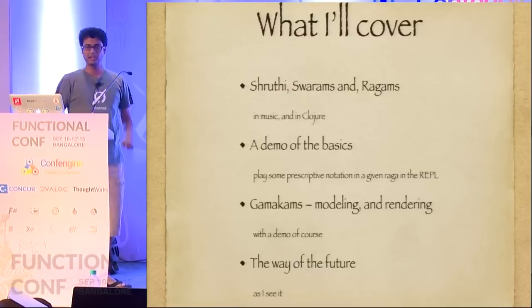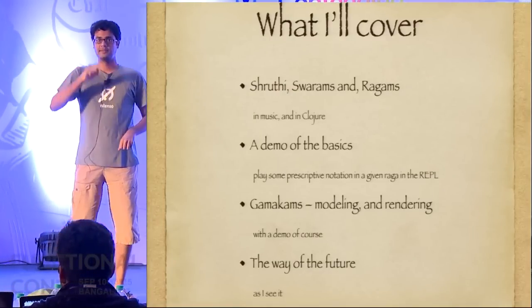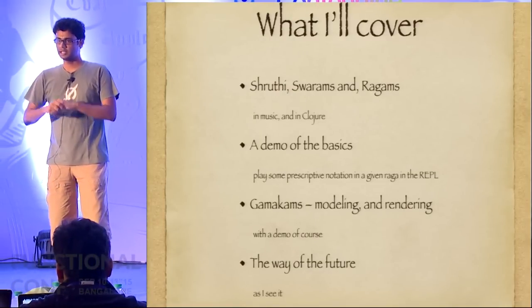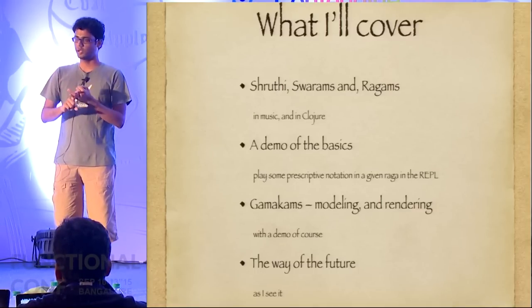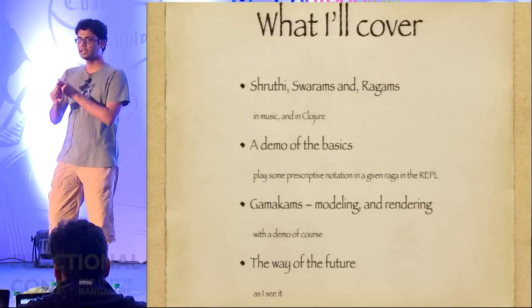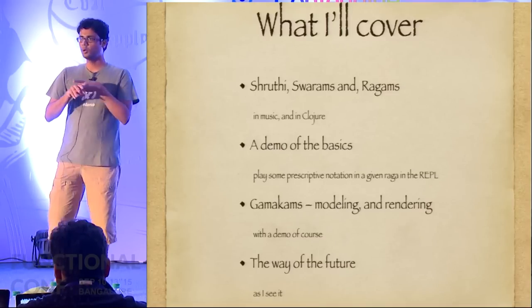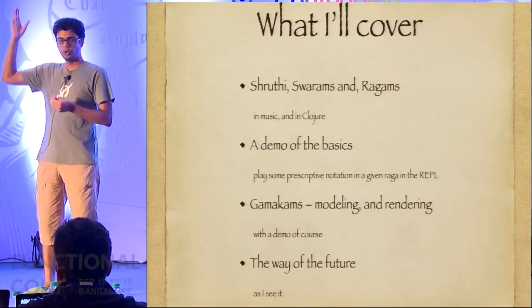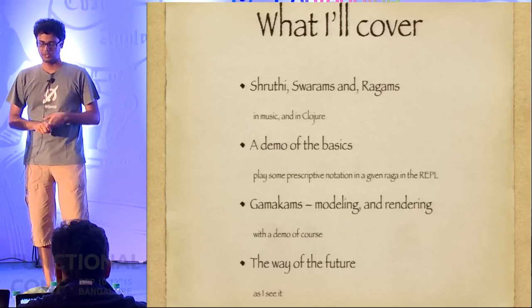So what I'll do during this talk is cover these 4 things, right? First thing I'll do is I'll give you a bit of an introduction of what are Shruti, Swarams, and Ragams. And I'll explain these to you with code. And I'll go into a demo. And the whole talk is more or less a demo, but that's sort of the first demo in there.